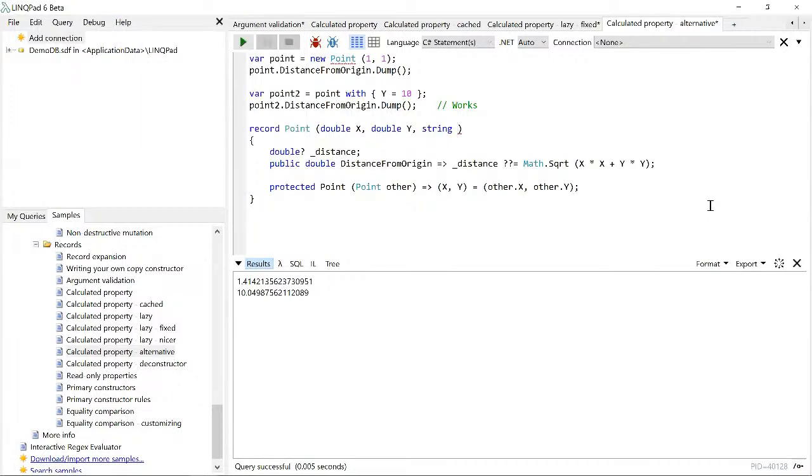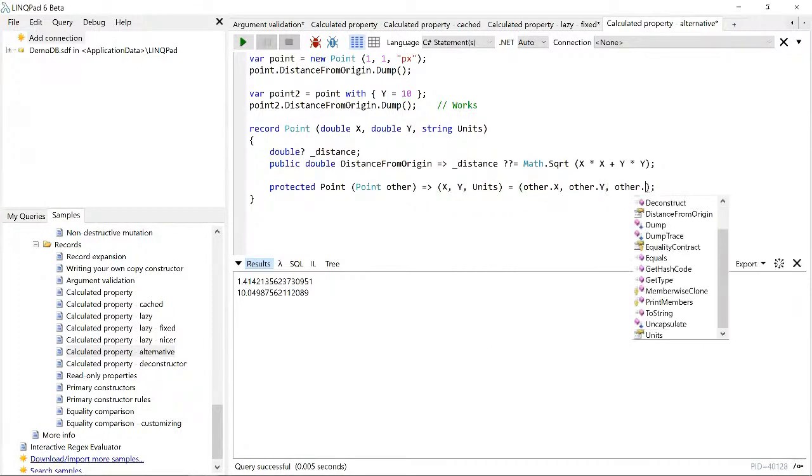string units, right? So I'm going to have in here pixels. I'm going to construct it: x, y, comma, units equals other units.